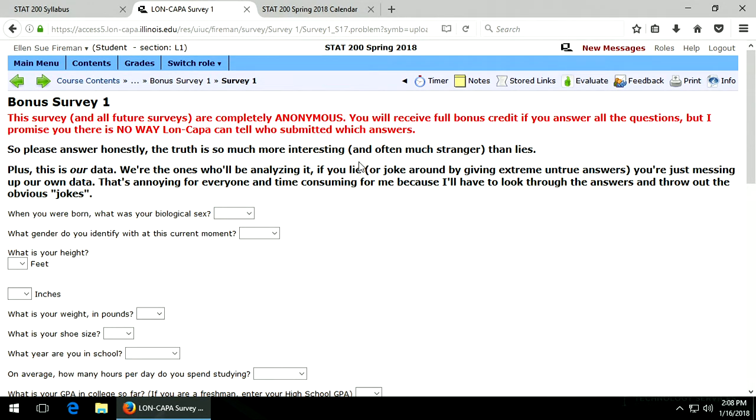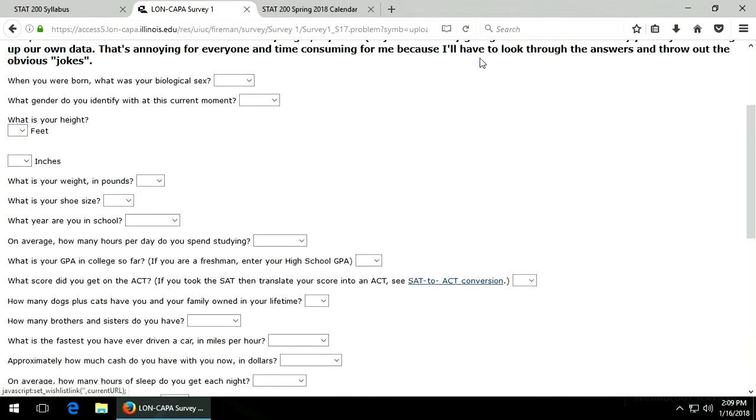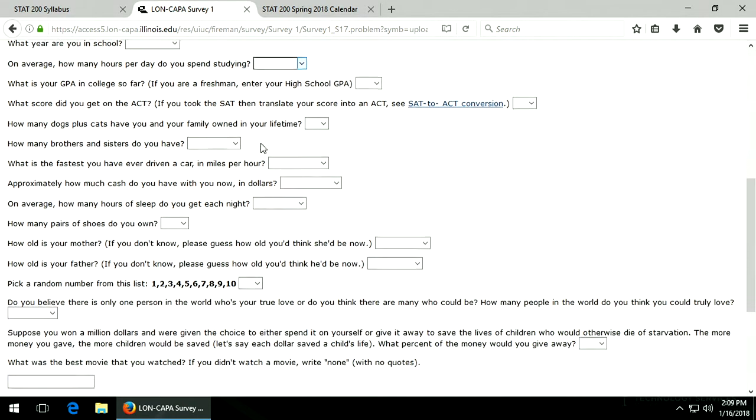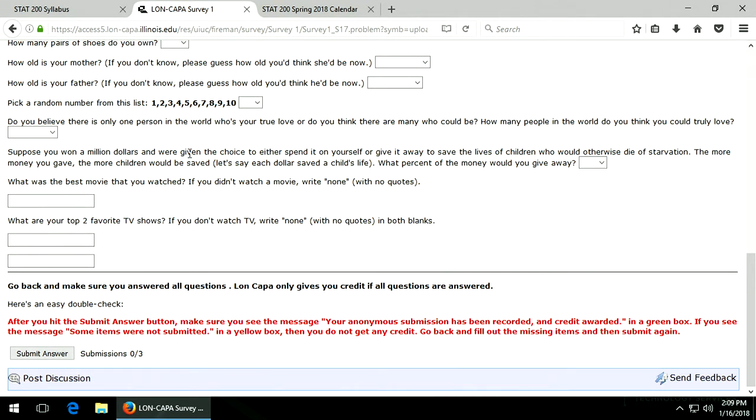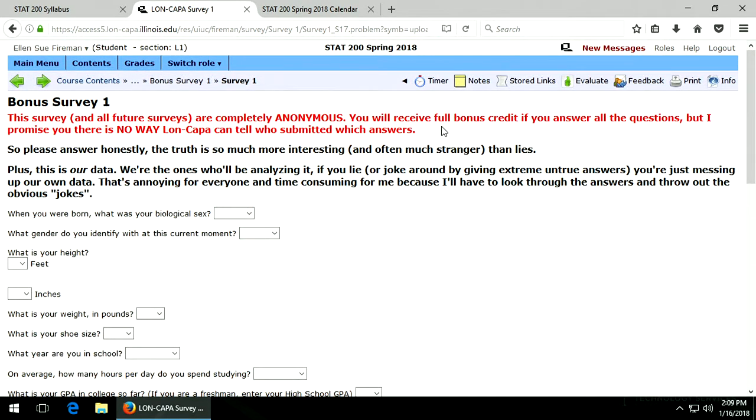Statistics can be about anything. I think teaching by examples is great. Getting involved in real data analysis is great, as long as the subjects interest you. What can interest you more than yourselves, right? You're coming from all different disciplines. You don't have a shared major, but we do share information about ourselves. So we can analyze ourselves, and that makes it so much easier because we don't have to know the who, what, why, when of how the data was collected, the usual stuff, because we know how the data was collected. It's our own. You just fill this out, it's anonymous, and you get credit for submission. You have to answer every question, and you will get full credit, but there's no way I can tell who submitted which answers. I can just see that you submitted. So it's really a fun way to analyze our own data.